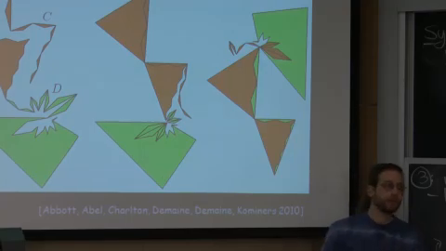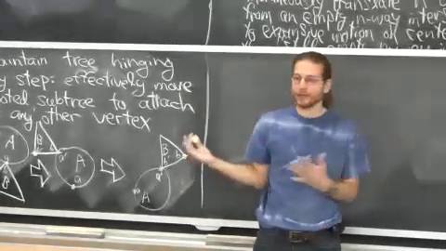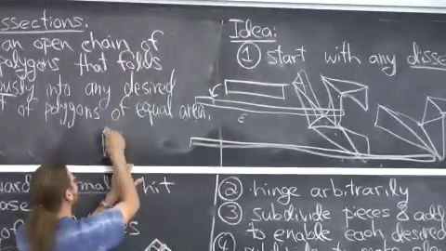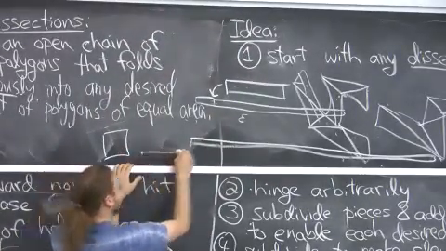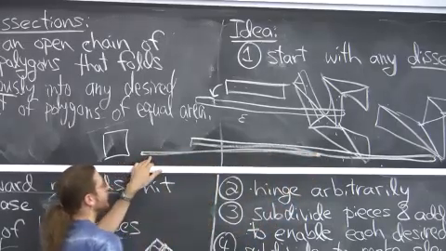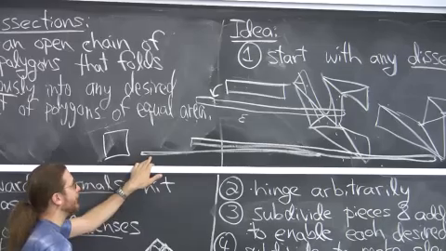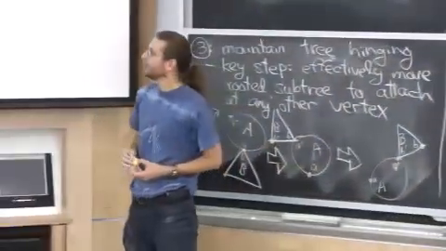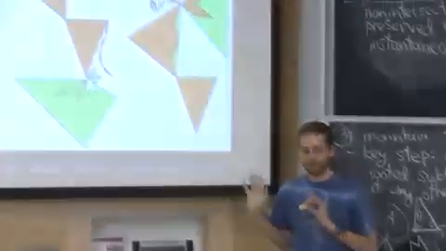You can be careful and do a little bit better, but you cannot hope for a bound in terms of n. I would hope for some polynomial in n number of pieces. That's not possible even for dissections. If I have a nice fat rectangle and I just say I want to make it into a super narrow, skinny rectangle of the same size, same area, that's going to require a lot of cuts, even though n is 4. So I can't hope for a polynomial bound. You can actually get a pseudo-polynomial bound in a certain sense. But I don't want to get into that. Let's go for existence.